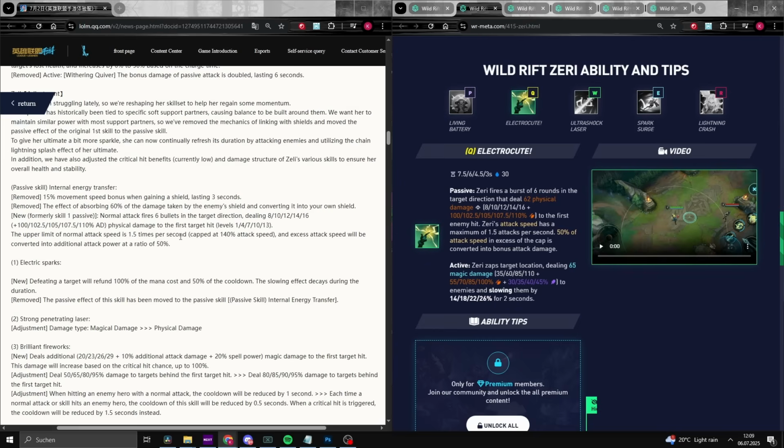Sorry, so normal attacks, 6 hits in the target direction, dealing 8 to 16 with the scaling from 1 to 110. Physical damage for the first damage hit is now swapped to that one. So we see here 8 to 16, 100 to 110. This is all the same.